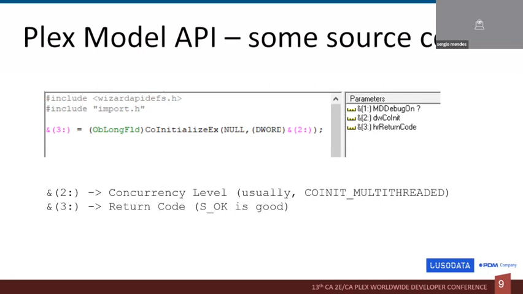I have the complete version, and I will make it available for you to download if you are interested. The first thing to do is to initialize the COM framework. This source code starts the COM framework, and from here we can use the Plex model API.